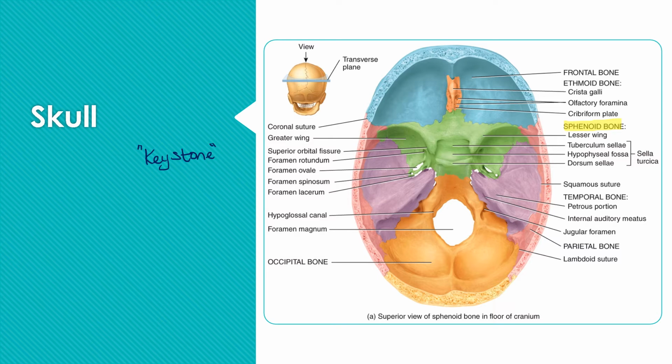You can see here at the front, the sphenoid bone connects or articulates with the ethmoid bone. It also articulates with the frontal bone all along here. The sphenoid bone also articulates with the occipital bone back here. It articulates with the pink parietal bone here and here, and also with the temporal bones all through here and here. So it connects with all of those other bones of the cranium.